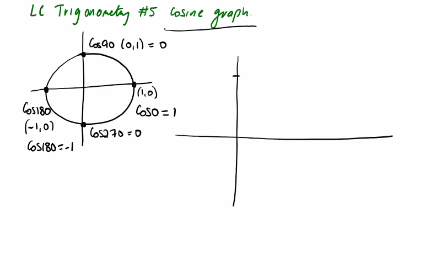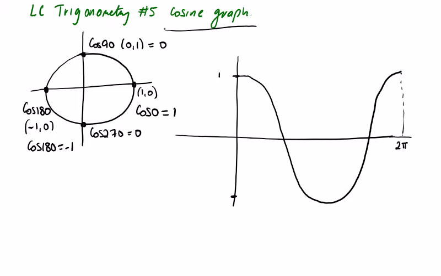So in this case, it starts at 1, whereas when we did our sine graph, it started at 0. So it starts at 1, goes down, up, and completes at this point here. And we're going to have a look at what these values are now. Now this curve will go on and on and on, but we're just looking at a domain of 0 to 2 pi. So this is going to be 2 pi.